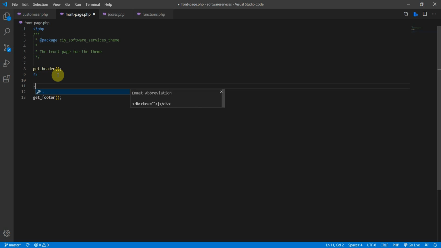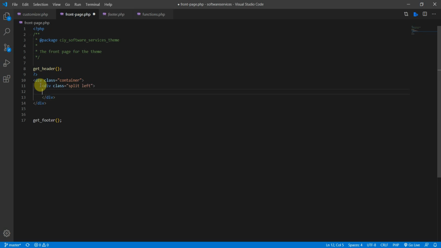So first we need a div with a class of split and a class of left, like so. But before that we need a div with a class of container. Actually, let's cut this one out and paste it in here, like so.